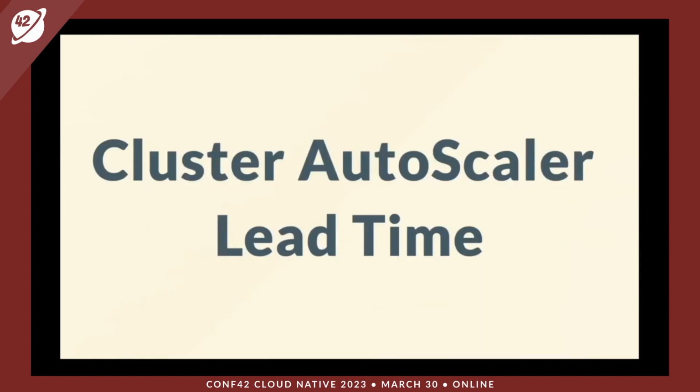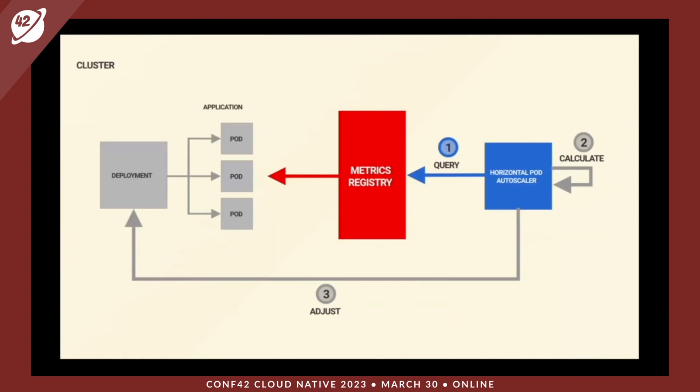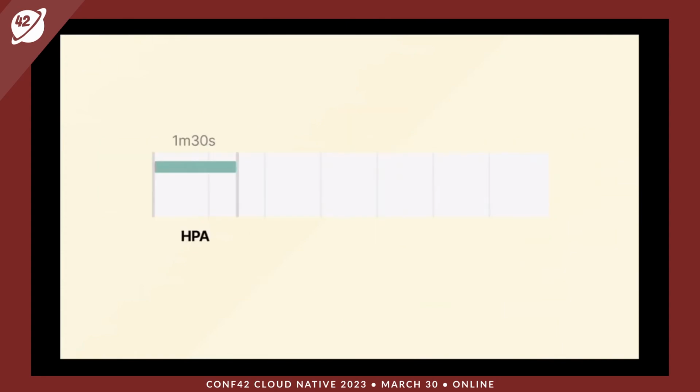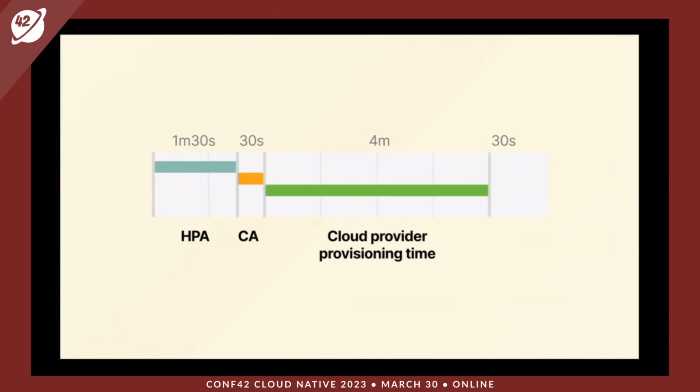The other thing to consider is all the time that this takes. Let's assume that you've configured your horizontal pod autoscaler, or HPA, in order to scale up your pods dynamically. That's where the journey probably starts. To start with, about 90 seconds is what's needed for your horizontal pod autoscaler to react and decide to scale up your application. Then the cluster autoscaler takes around, say, 30 seconds to request a new node from the cloud vendor. Then around 3 to 4 minutes for the machine to boot. And then around another 30 seconds for it to join the cluster and be ready to run workloads.